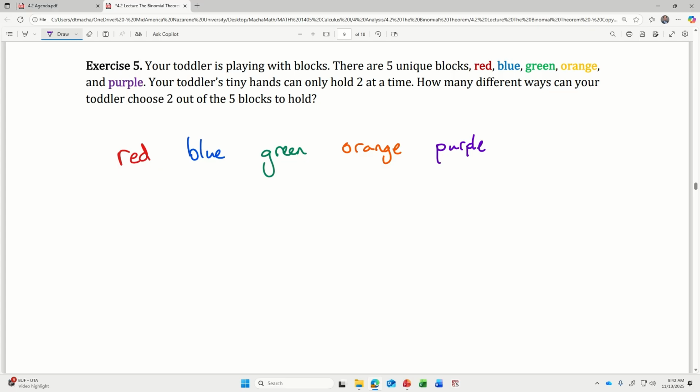I've got 2 hands, so I can do this experiment myself. So I pick these 2. That's 1 possible choice. 2 possible choices. 3 possible choices. 4 possible choices. And then I move my hand over to the blue because I've already exhausted all the red ones. 5, 6, 7, 8, 9, 10. 10 possible ways to do this.